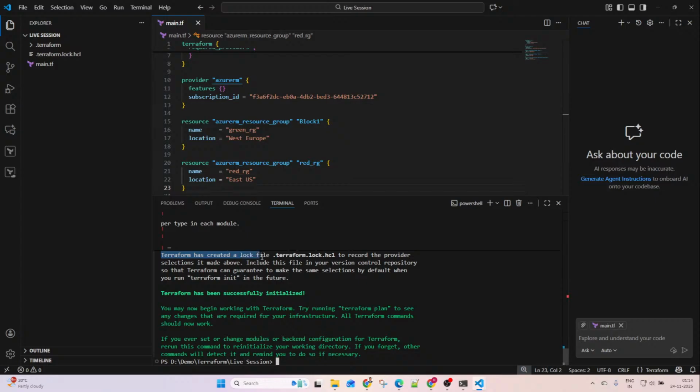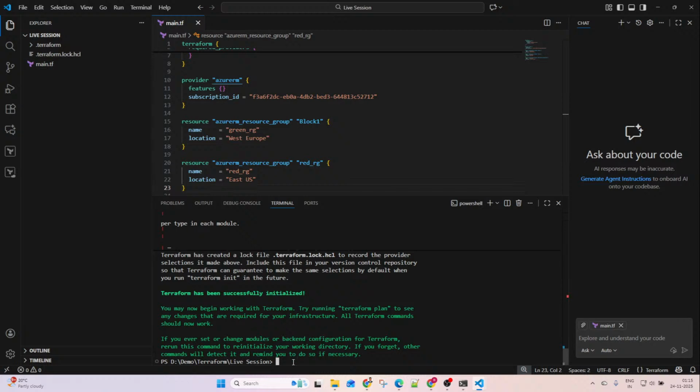Terraform has created a log file to record the provider selections it made above. Actually, in interviews every question is important, and this is a basic one. Once you go into that, you have to know in detail what happens when you give the command terraform init.